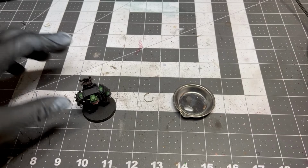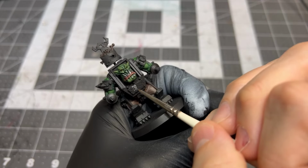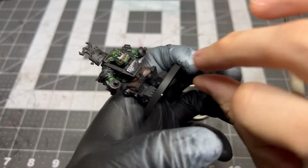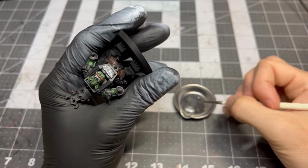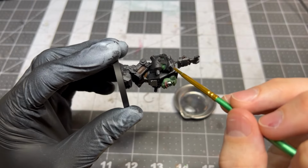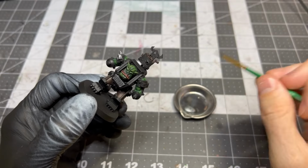Picking up with our gunmetal again, we're going to go around to all the various metallic accents, this chest plate, the rivets, the gears, anything metallic on these Meganobz, since they're the terminators of the orcs. Their body is half metallic anyway. So you're just going to go around the model and slap on all this metal, as I keep saying, not caring too much about being clean because we'll just clean it up later.